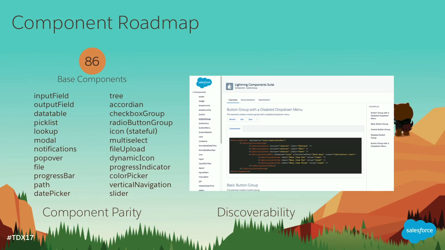Lastly, if you've been on developer.salesforce.com, you've probably seen that site is everything you could possibly want to know but don't want to read. So instead what we're doing is we're going to be putting out a component library or a component suite, essentially a brand new set of documentation around components that is really supposed to be a first-class experience for component developers, where, get this, you can see the components and what they look like. You can see an example of code, ideally even fiddle with that code if you've used JS Fiddle, and copy and paste that so you can take it right into Salesforce. So that's coming as well on our roadmap. And with that, I think I'm all done, but I'll take any questions.